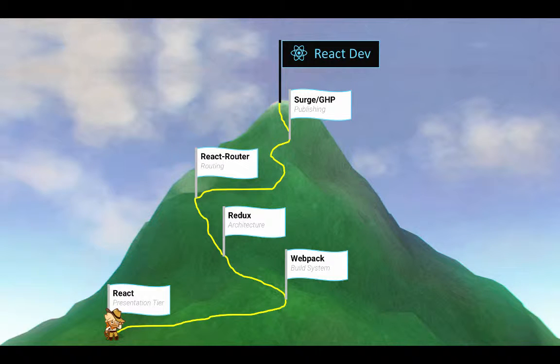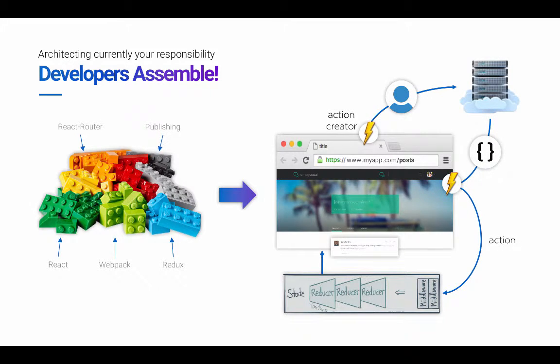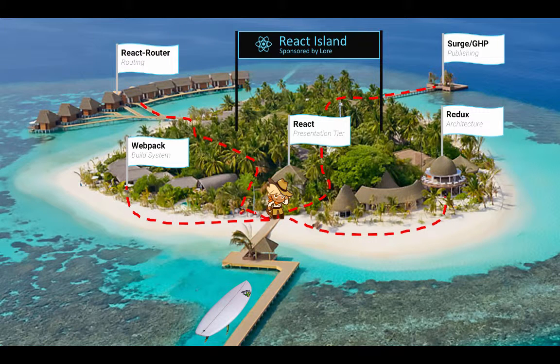In a previous video, we talked about how the getting started experience with React right now is a bit like an uphill climb, because it's really up to you to understand all of the libraries involved and piece them together in order to build a functioning application with a good client-side architecture. And the analogy I used for LoR was that it was more like a resort island, and that when you visited it, it was really your choice what you wanted to learn and when, based on the specific needs of your application. So for this video, we're going to be visiting each of the destinations on this island to better understand how LoR simplifies their experience.